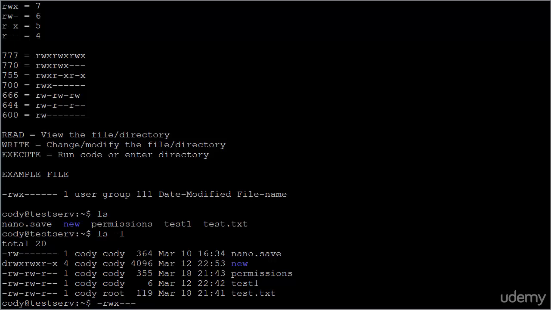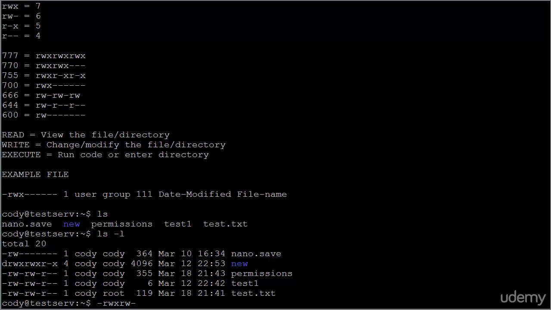The next three characters tell us what members of the group owner are allowed to do with that file. So let's look at test.txt because it's owned by the root group. If I give RW and then a hyphen, let's say, that would mean that anyone who's in the root group would be able to both read and write the file, but they couldn't execute it.